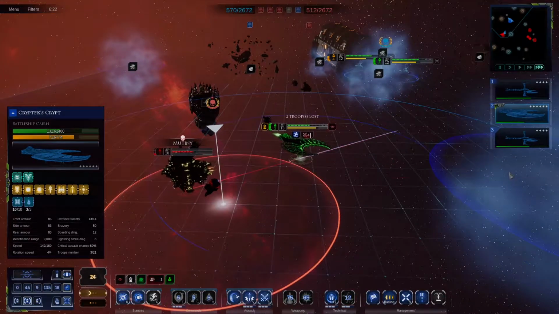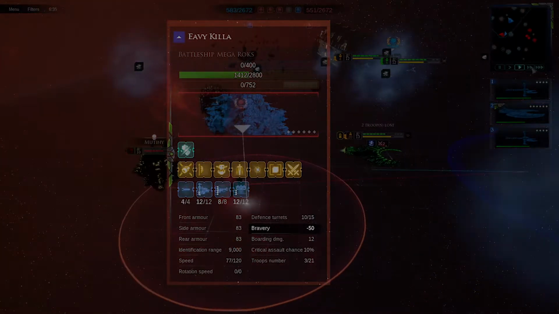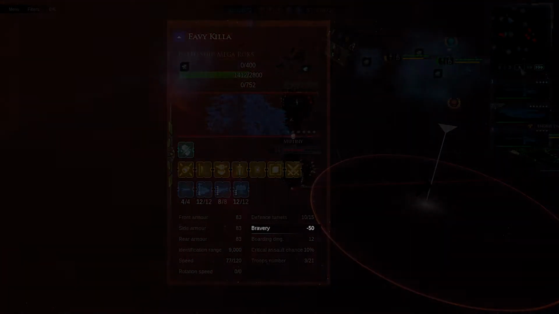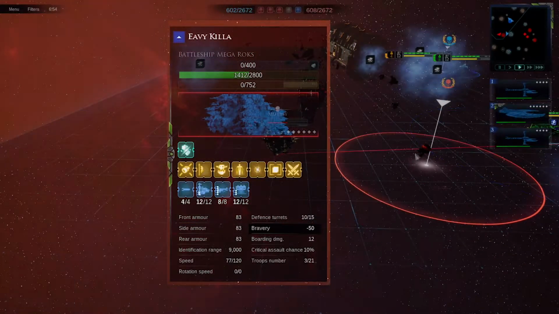As with HP, there is plenty of ways to lower a ship's morale. Each event that lowers morale is affected by the ship's bravery, which will increase or decrease the amount of morale lost for that event.